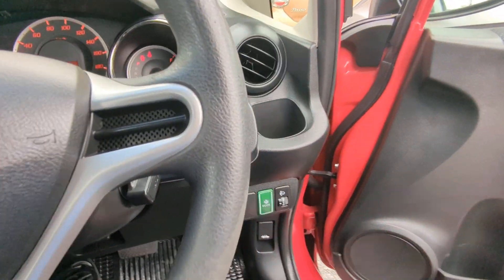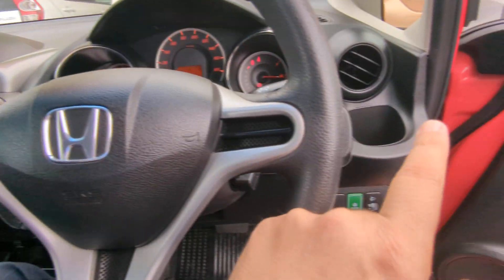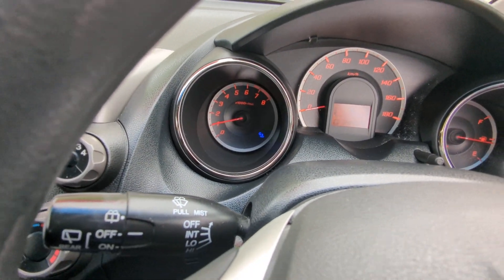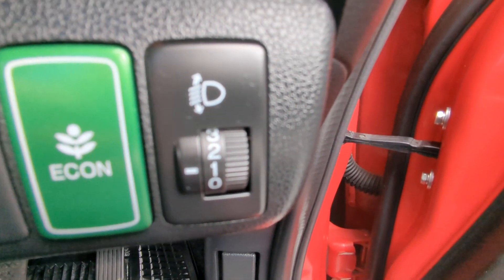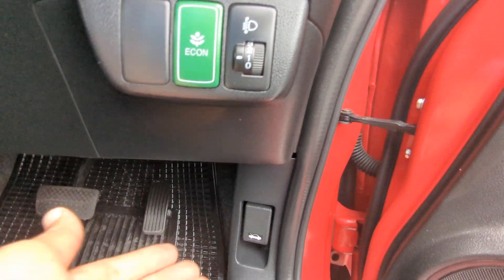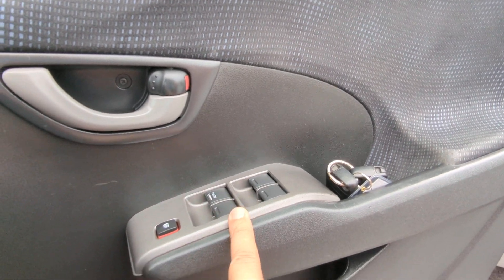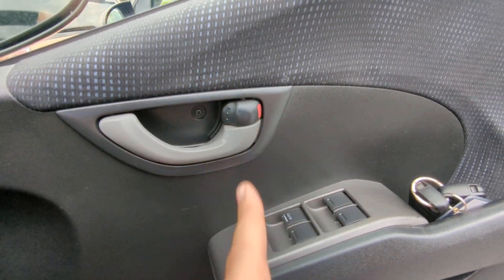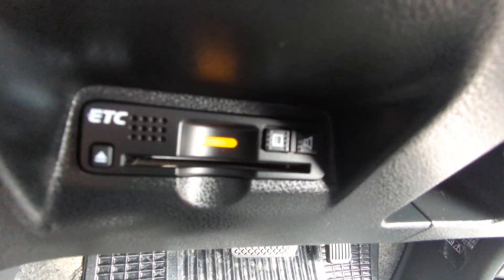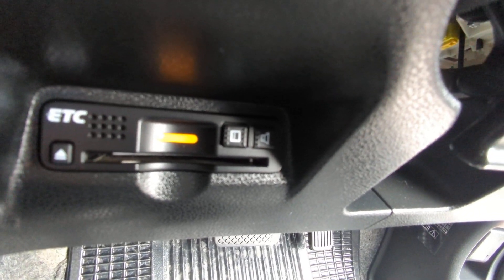On the right side here you do have your mirror controls. You have a cupholder on each side of the dash, and that's the eco mode — if you want to take that off, that green leaf will go away. This control here is to adjust the angle of your headlights, so on a foggy morning if you want to see the street a little better, that's where you do it. Down here you have your hood release, and on the door panel you have your window controls and door locks. One last thing underneath the dash — that's your ETC reader, your electronic toll collector. This works like E-ZPass in the States if you're able to get the card for it for the expressway over here.